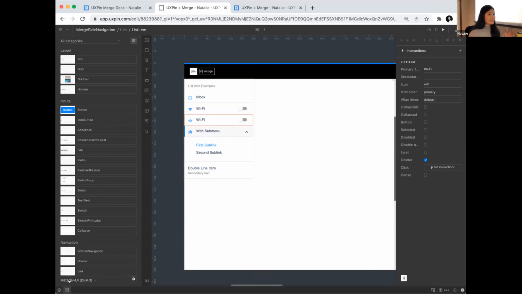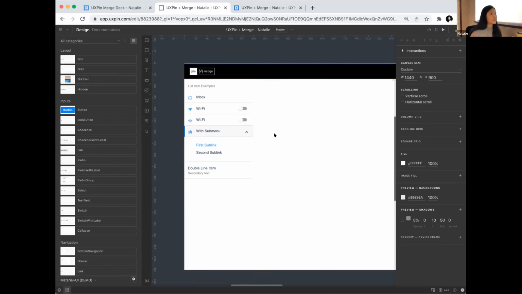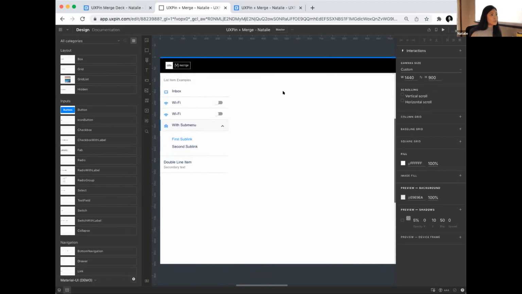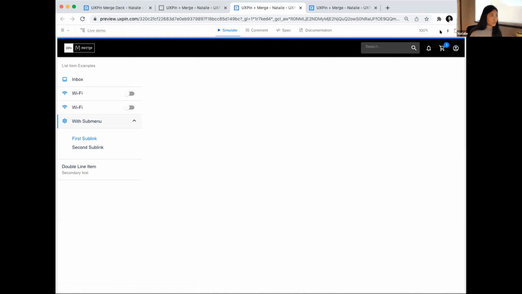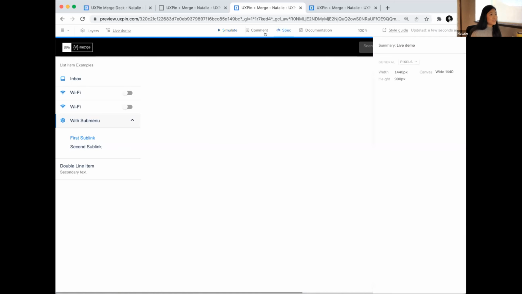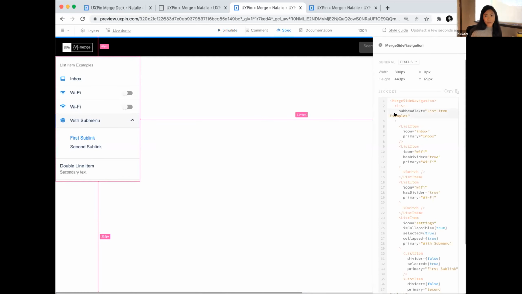And yeah, I just want to show you the capabilities of Merge and UXPin and how this can improve your design ops process by allowing design and development teams to collaborate. You'll be using the same single source of truth that is visual, configurable to your design system, and it's interactive and governed. Right, so here we can see all the code that's there. And with that, your design and development team can speak the same language. And I'm going to just end my presentation there.